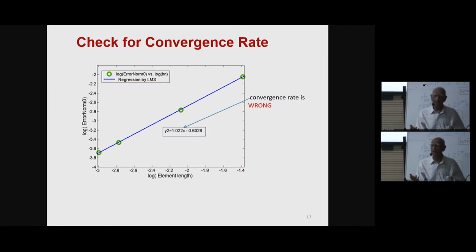Like there was an error in the post-processor of LS-DYNA. The sign of the shear strain terms were reversed. So it's our fault. We did not catch it first. But after two to three years, we realized that it's a post-processor that is causing the problem. So we published, but we did not say there was an error in the post-processor of LS-DYNA. Actually, we were modest. We said we could not catch that error in time.